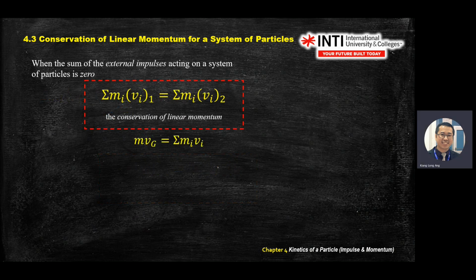So when you talk about rigid body later, if you have a body, then you need to focus on the center of gravity. So m v_G means focus on the center of gravity, equal to the sum of momentum of individual particles there. So m on the left hand side, on the right hand side, the sum of m_i will equal to m. Right, you sum all the mass, you still get the m. You can cancel. It means that the velocity at the center of gravity will equal to the individual velocity.